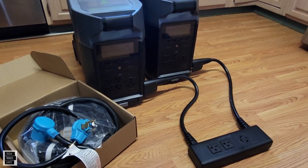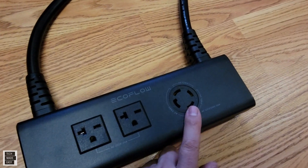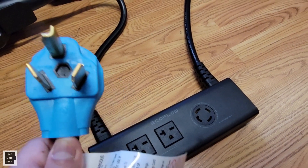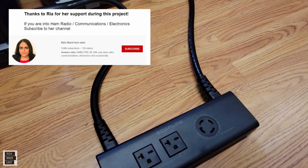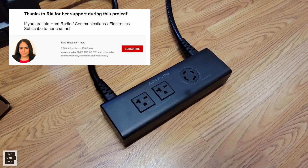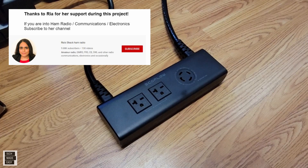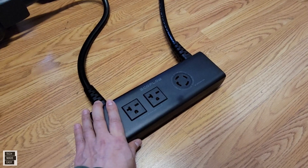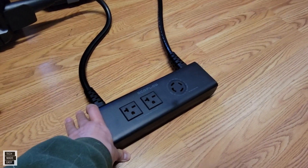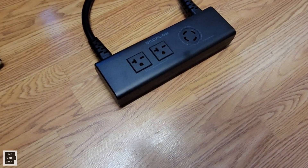We are getting ready to demonstrate. I've got a 240-volt dryer downstairs. I looked at the double voltage hub and this port here doesn't match the dryer plug. So thank God Steve is around — he reached out to Rhea, who does support with the EcoFlow group. She told Steve we need to get an adapter. We're going to go ahead and order that adapter. Thank you, Rhea — we really appreciate it because we wanted to do a review and demonstrate this hub. That output port is normally for a home transfer switch, so we learn things every day.